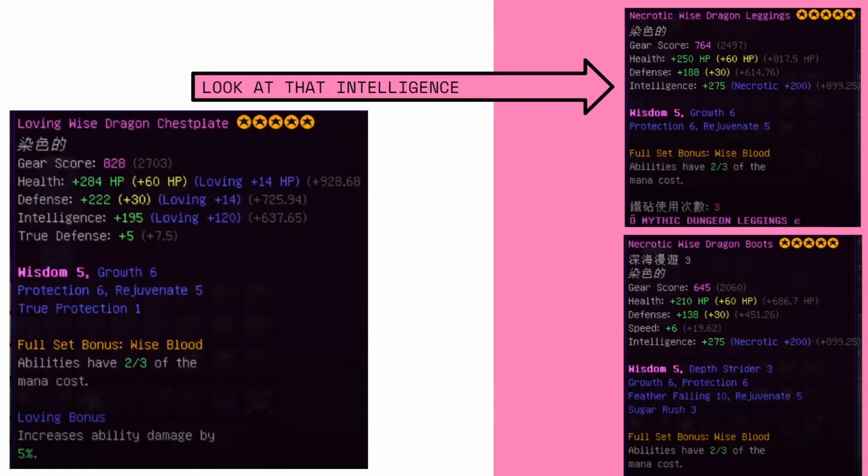Moving on, yeah, this is all of the stats. Look at that intelligence. On the leggings, you get plus 275 intelligence. Then you add Necrotic, that's plus 200. Then the 5-star, that's plus another 900 intelligence. And that works for all of them. That is insane. That is tons and tons of intelligence that you're getting just from 5-starring it, which is rather expensive. And, of course, that's recombobulated with good reforges on it and stuff. So it's definitely going to be an expensive proposition, but that's the most mana you can possibly get.